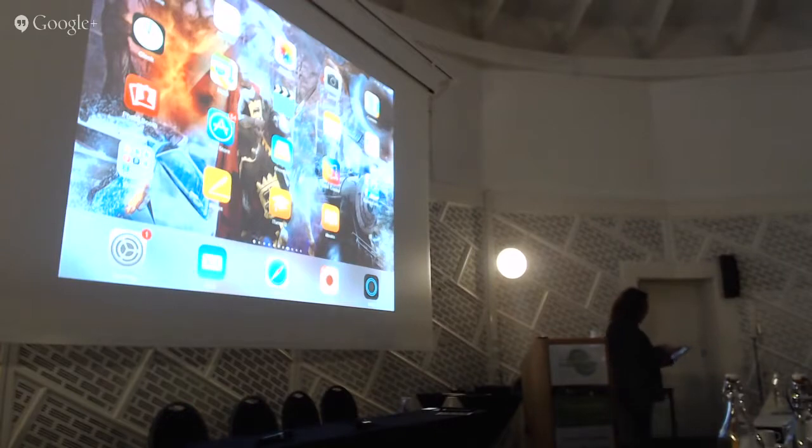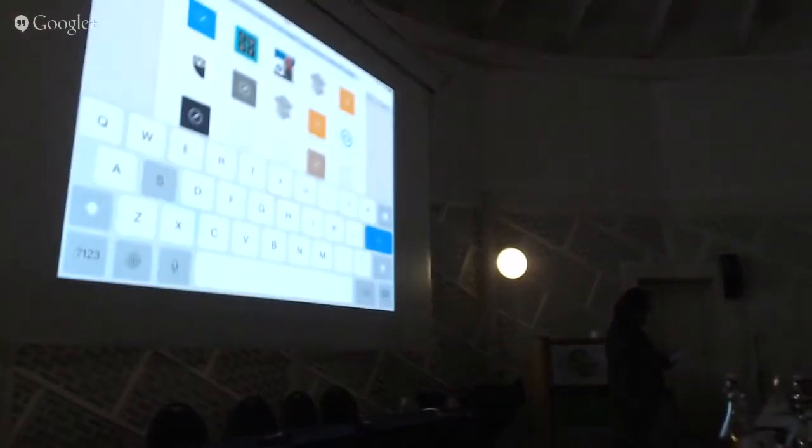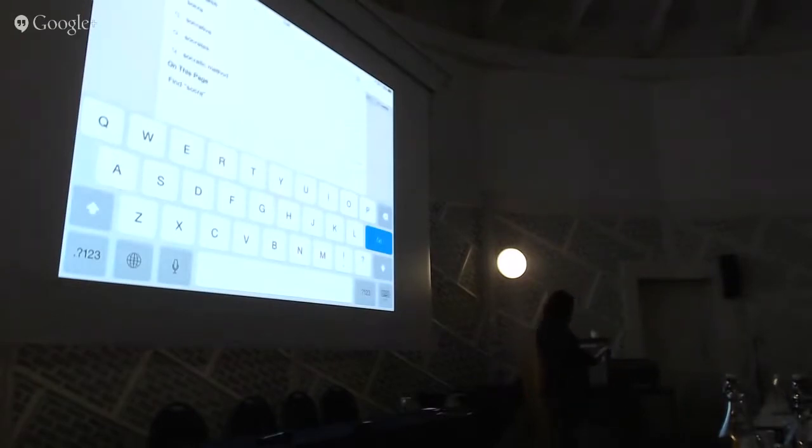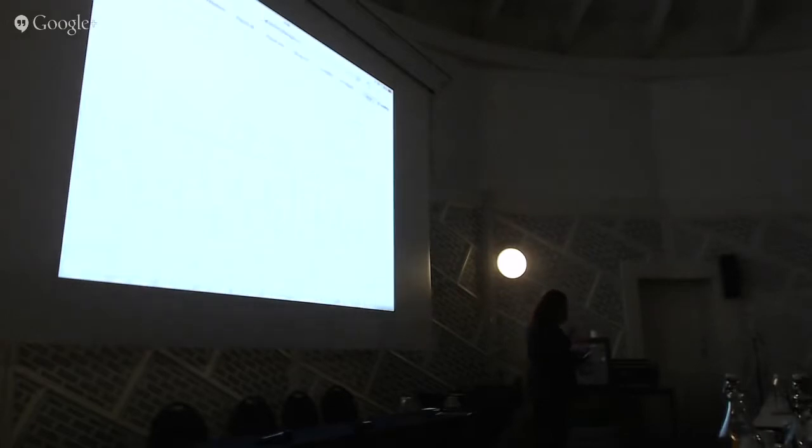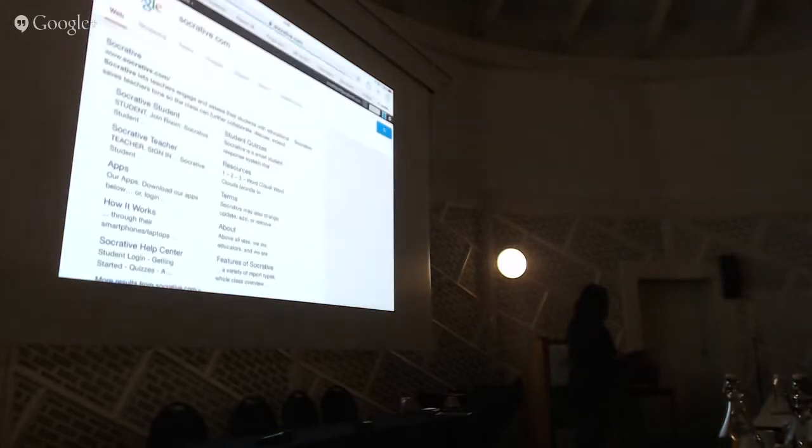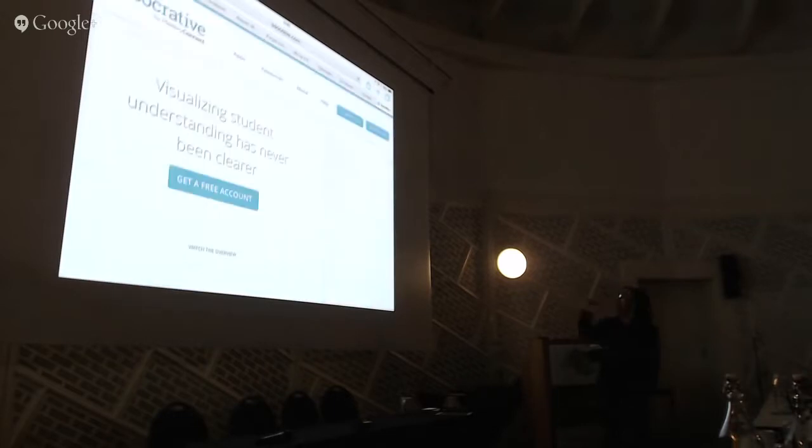But if you want to do it in a browser, it will look a little bit like this. Okay, Socrative.com. You can open this on a browser. And I'm saying a browser because obviously this is any device, and you'll get to something like that. So I'm tapping on Socrative.com. It's going to take me to that part.